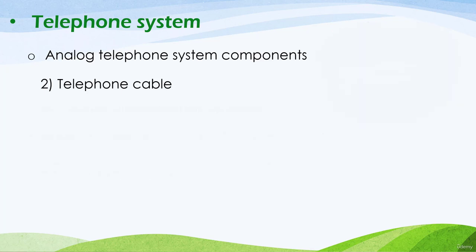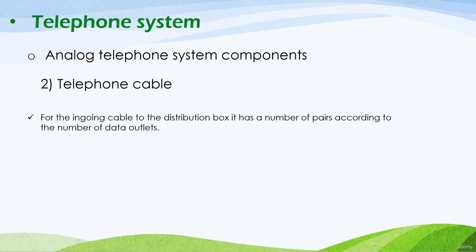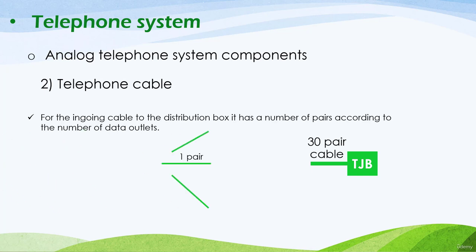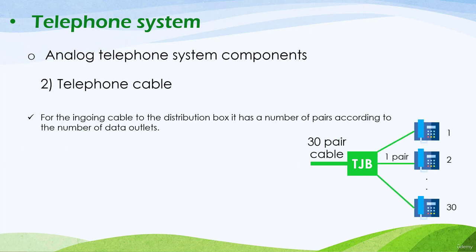But what about the ingoing telephone cable that is used for feeding many telephone outlets? For the telephone system distribution, we have a box that is called the junction box, which has an input main telephone cable and some outgoing cables which are used to feed each telephone outlet. For example, if we need to feed 30 different telephone outlets, we will use 30 outgoing telephone cables, each of them feeding one single telephone, and each may be one pair of cable or two pairs as we said previously.